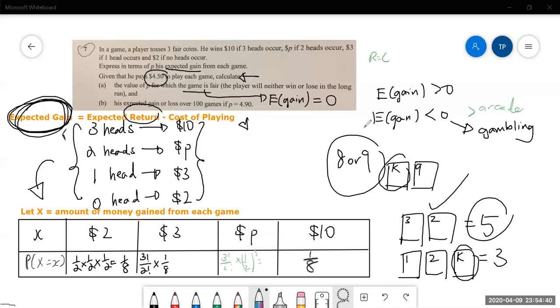So we did research and we studied most games in the casino. Baccarat has an expected gain that is closest to 0. The expected gain is still negative, we calculated, but it is the only game that is closest to 0. Just remember that. And people still go gambling so much.